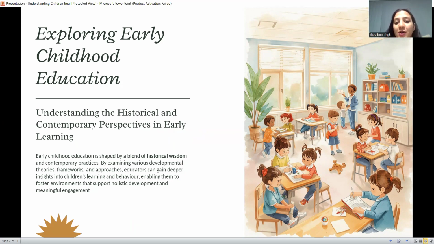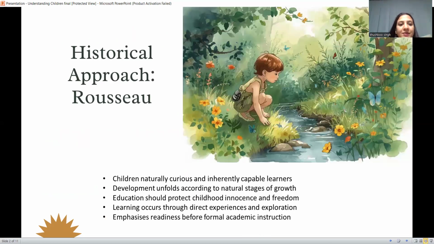Today this presentation examines one historical and one contemporary approach to development theories, and the EYLF and NQS frameworks. How does this thinking assist me in gaining a perspective on the child and my role as an early childhood teacher? By integrating theory, research, and policy frameworks, I gain a deeper and more holistic understanding of the child in relation to learning, development, identity, and well-being.